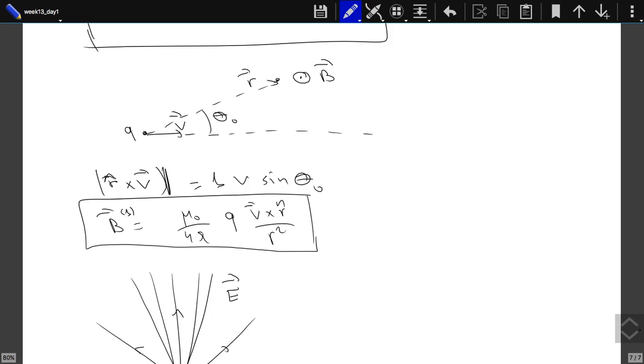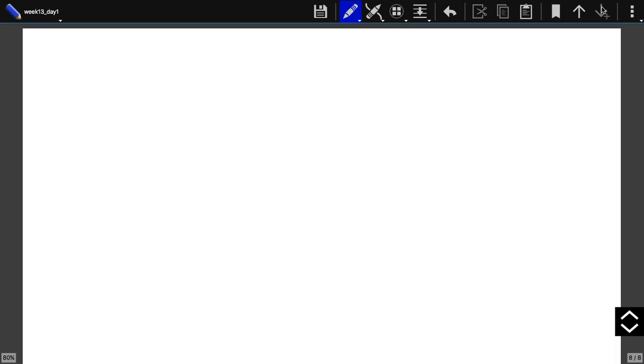Now, before you go, I want to discuss just a couple more points. Some of you were asking this question before, if you remember. Just imagine two charges moving in the same direction. Now, this was the question. We can go to a reference frame in which both charges are at rest.